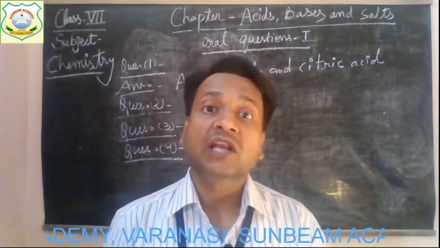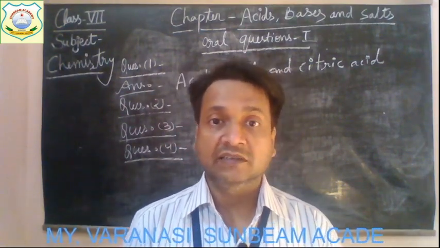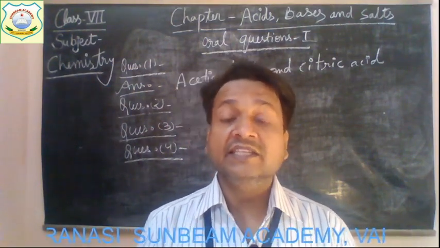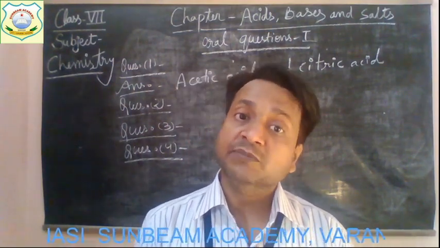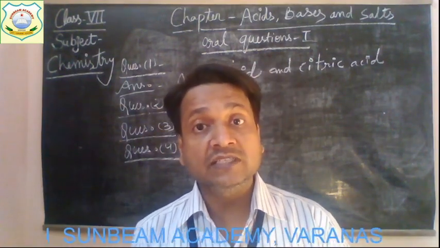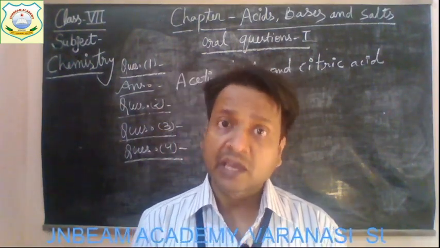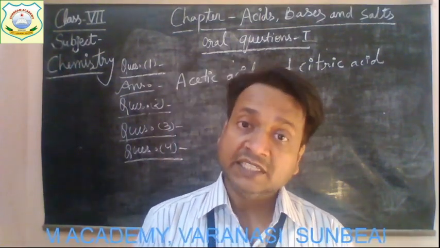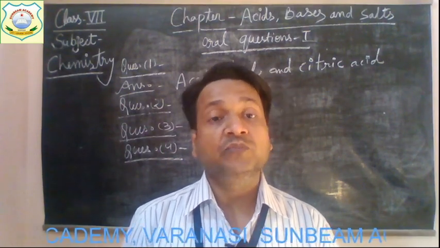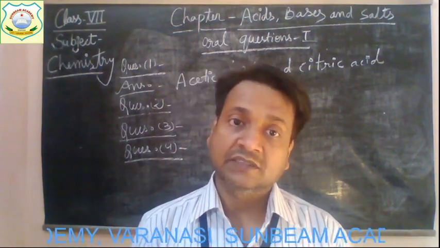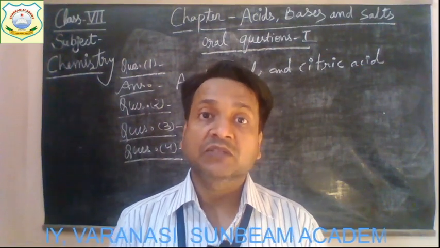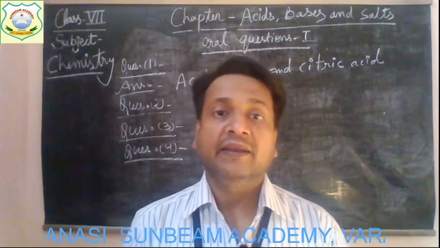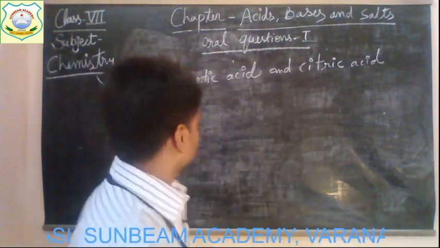It is the neutralization reaction of acid. Alright children? And their acidic nature is cancelled out to produce a neutral substance, and the name of this neutral substance is salt. Okay, so you can say that in the neutralization reaction of acids, their acidic nature is cancelled out to produce a neutral substance, and the neutral substance is called salt. Okay children? Now, question number 5.